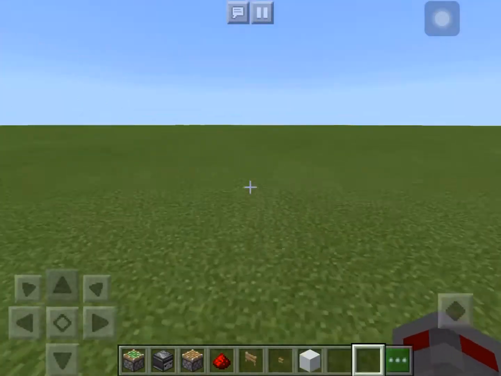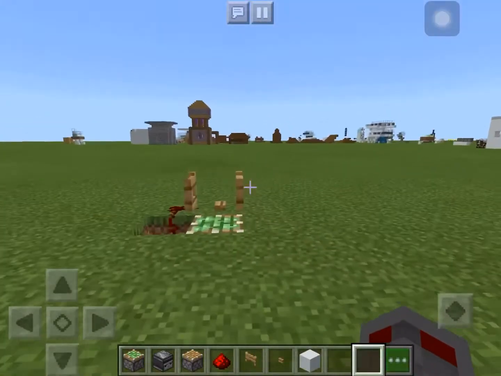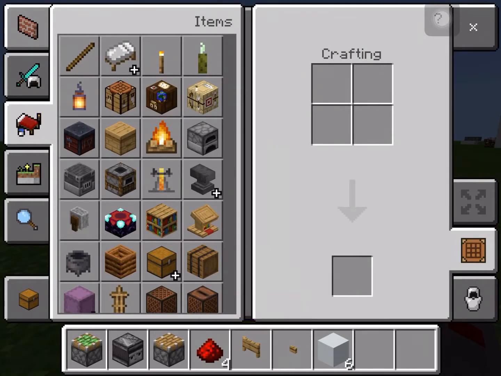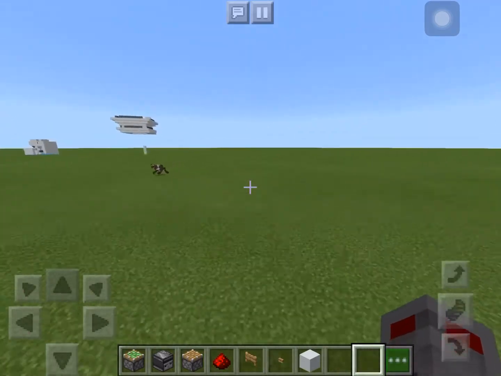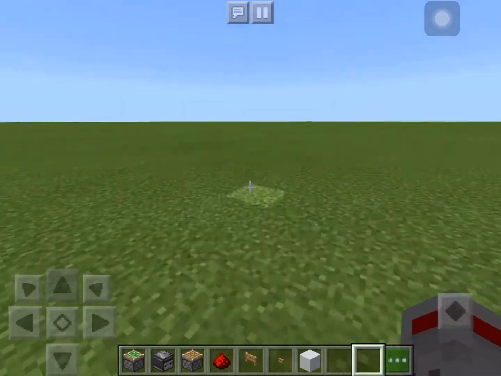Okay guys, so for this build, you are going to need one sticky piston, one observer, one regular piston, four pieces of redstone, one fence gate, one button, and six blocks of any kind of block. Okay, let's go over here and let's start.